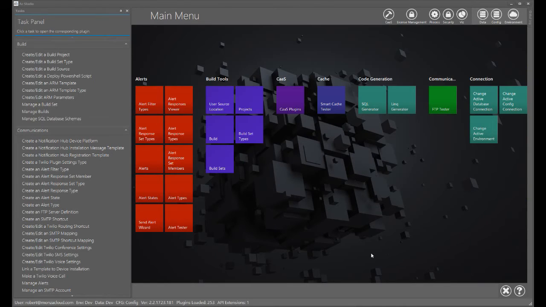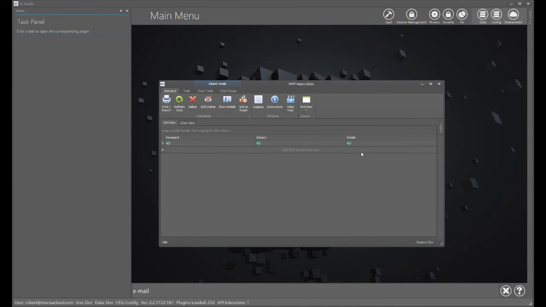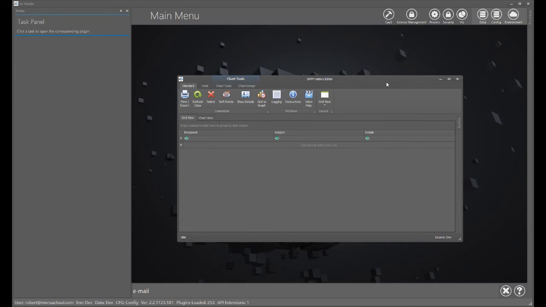To view a log of all the transactions that your email worker has done, we simply go into the SMTP History Explorer, and right now, well, of course, this is a demo. There's no details about this, but if the outbound email had been processed, it will be here with the recipient, subject, and details. This is also the table that you would go to in SQL if you wanted to create retry logic beyond what we already have.